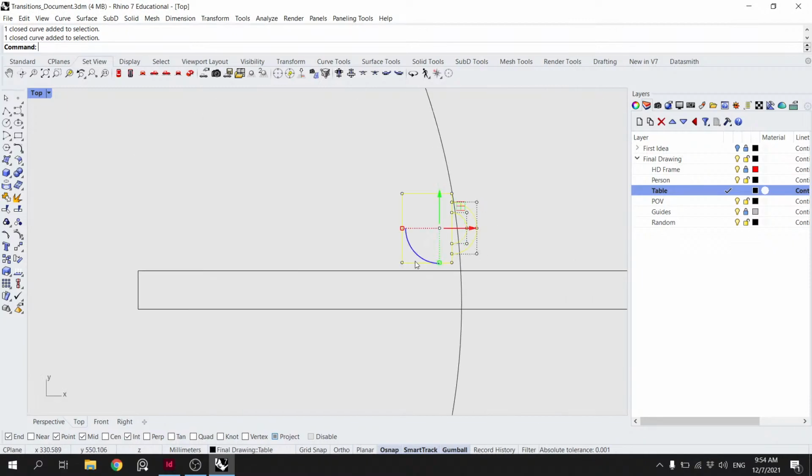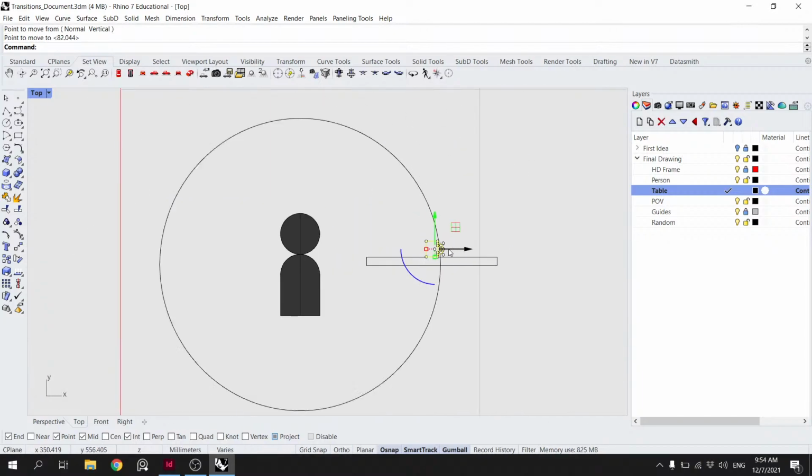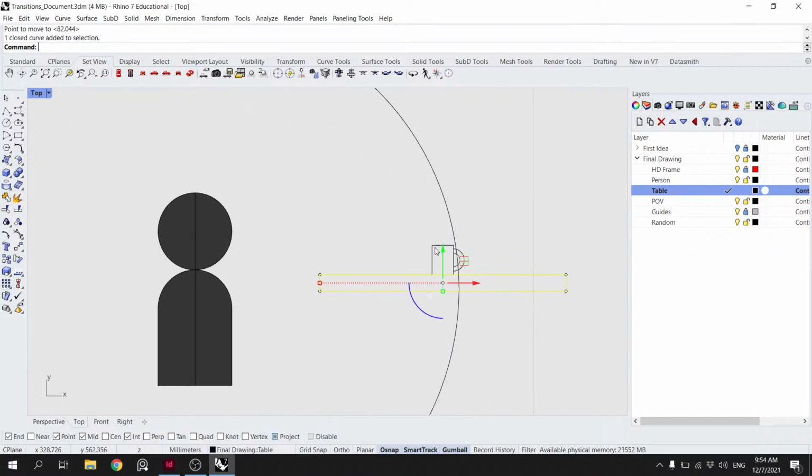That looks good. It's on the center of the table now. Okay, so we have the table. Now the table is going to be at, it's sort of like the middle of the body. So you want to move it from here.